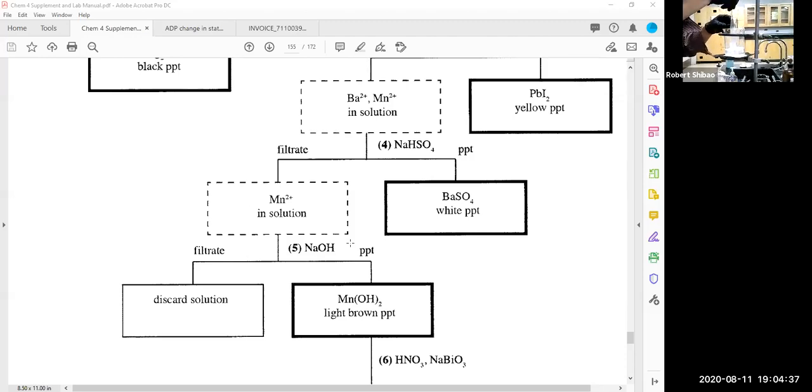I'm going to watch my water bath. The level's getting quite low. And then refilling it. Okay, so back here, it all dissolved again. So that tells me it's got to be lead, but we can confirm that it's lead by adding potassium iodide. And I should get a nice yellow precipitate once again, so let me go ahead and add the potassium iodide to this.